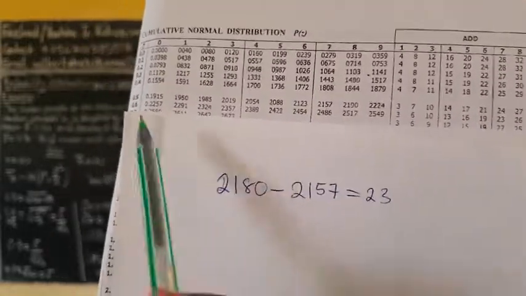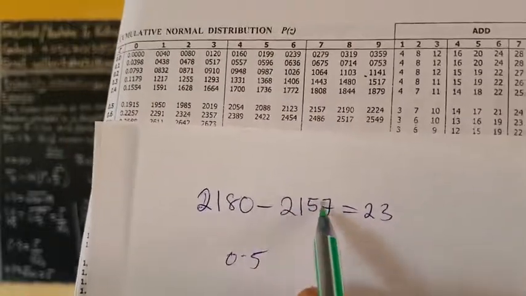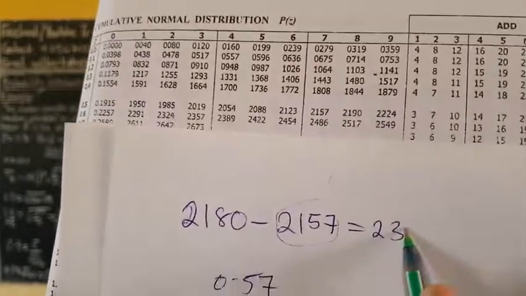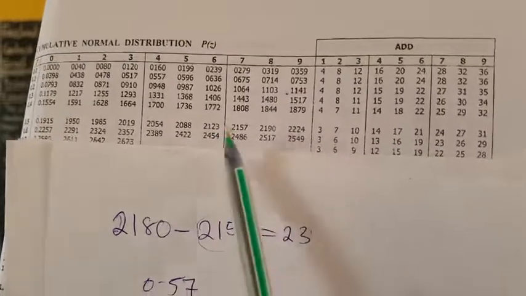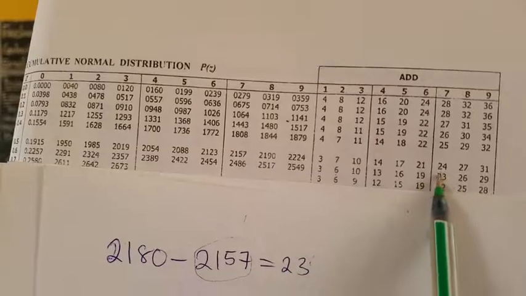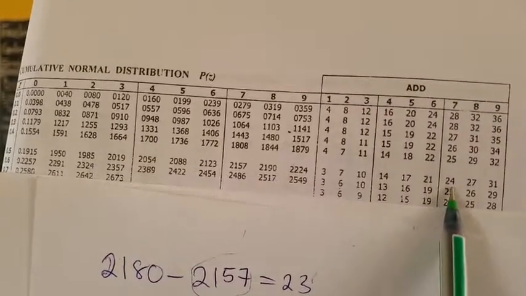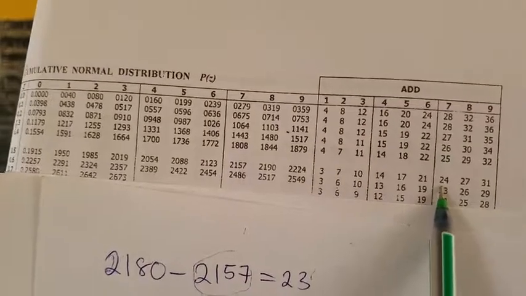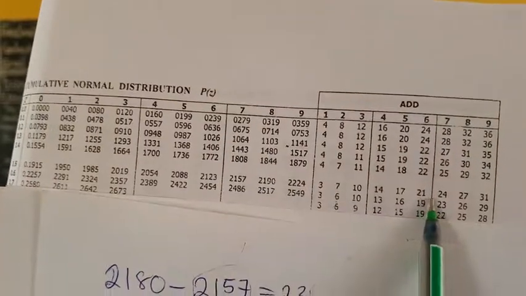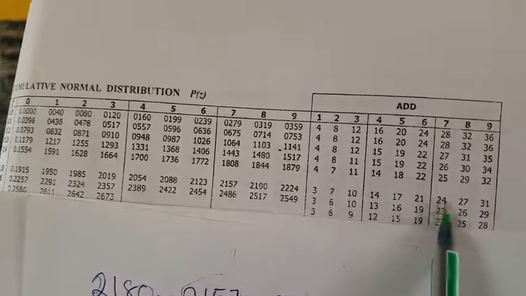So this one is now in. I have 0.5. Then this value here is under 7. Now I need to add 24. Where is 24? So I move in that line. I need to add 23, but the values closer to this are 21 and 24. Which one is closer to 23? 24 is closer to 23 than 21, because you have 21, 22, 23; you see we are missing, but from 24 to 23 it's just 2.